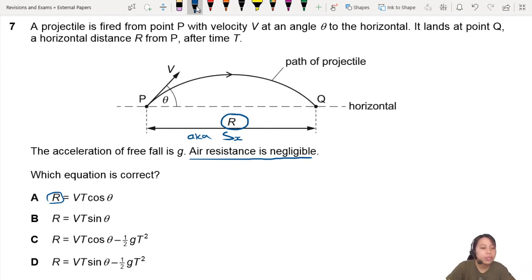So, what equation do we know that has displacement, has time, has acceleration? Horizontal, what else do we know? Velocity! Yes, we know U, the initial velocity, which is the V here. So it looks like the best choice or best candidate will be this one: S equals to U T plus half A T squared. This is our SUVAT kinematics equation.